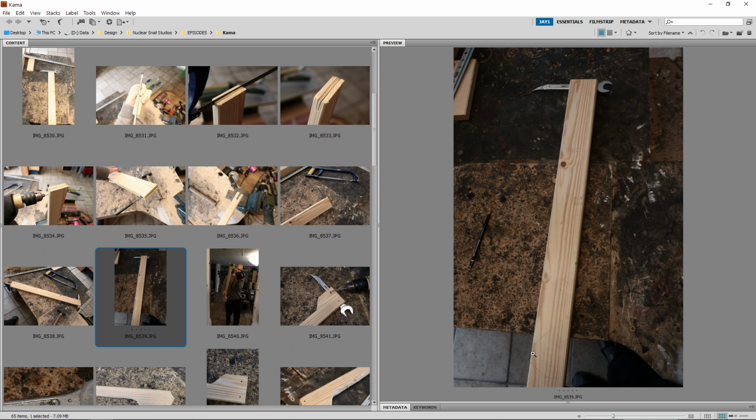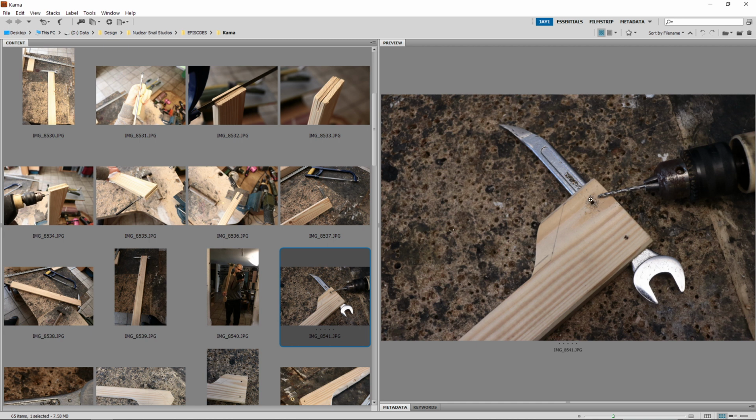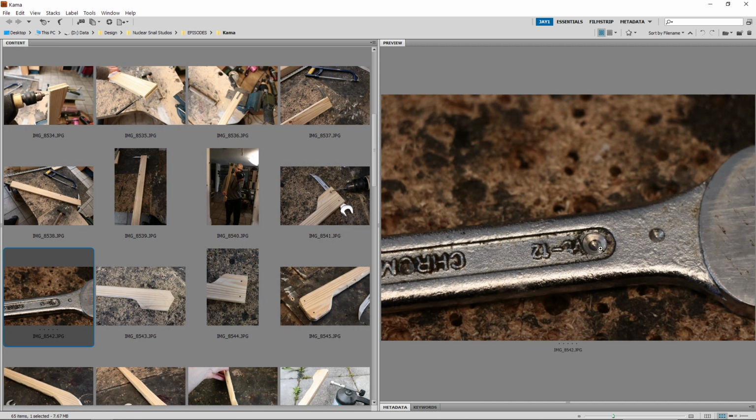But I of course proceed to mark out some lines here, as you can see in faint pencil, so that I can cut out this shape on the scroll saw. And then I proceed to drill through the wood and through the wrench, at which point the wrench tells me to bug off, and I decide that I am not getting through that. I even waited a couple of days and got some new drills, and this was the result. After this, the drill didn't want to go further, and I was like, no, I'm not doing this again.